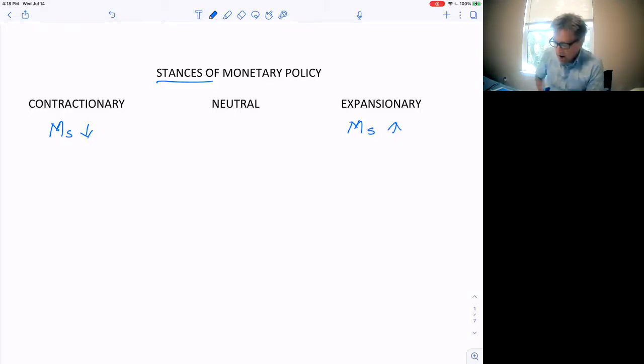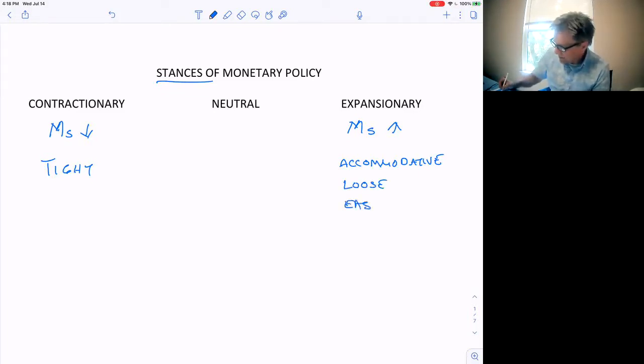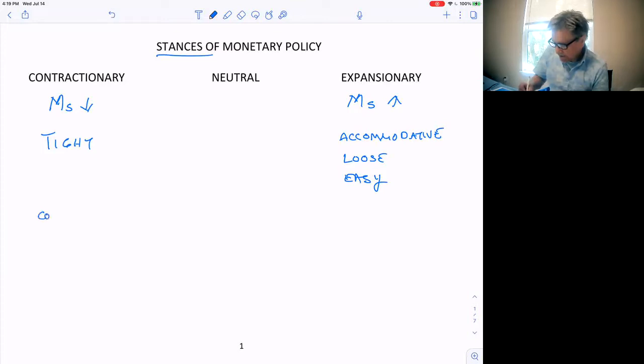The term for contractionary monetary policy is a tight monetary policy, whereas expansionary monetary policy is usually referred to as accommodative. Two C's, two M's. That's the most current word that's being used for expansionary monetary policy. The Fed will say they're being accommodative. Another term is loose policy or easy monetary policy. Those aren't used so much anymore. And a neutral stance is they're not trying to expand it or contract it. They like it just where it is. Now, contractionary monetary policy contracts the economy. And expansionary monetary policy stimulates the economy.